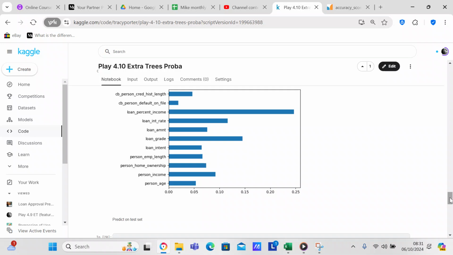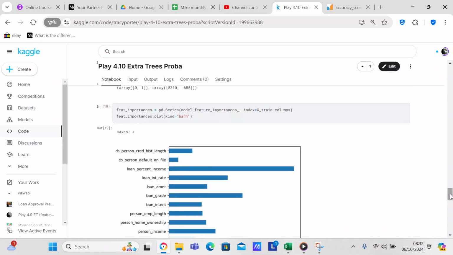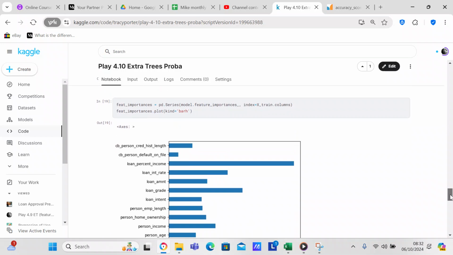Loan grade and loan interest rate have high importance, and the personal income has a high importance as well. So if you decide you want to remove a feature, it's a good idea to use this feature importances attribute, so you'll know which features to actually remove.